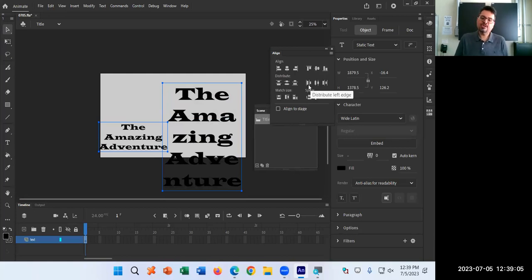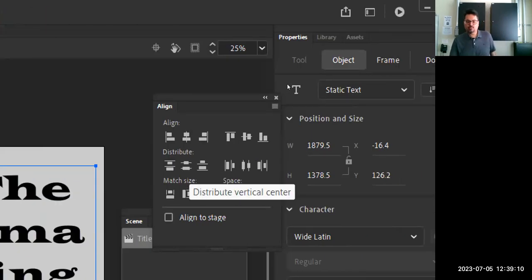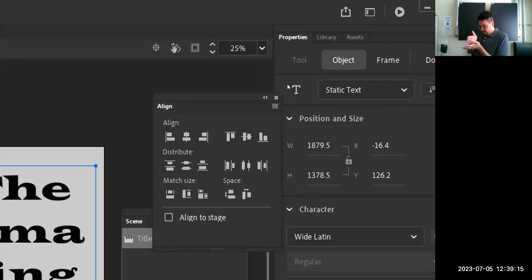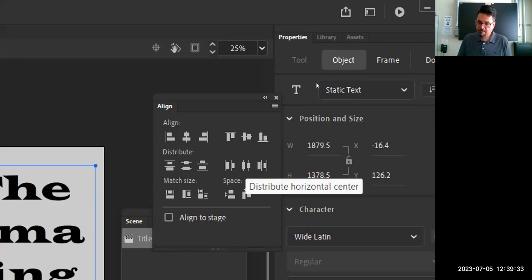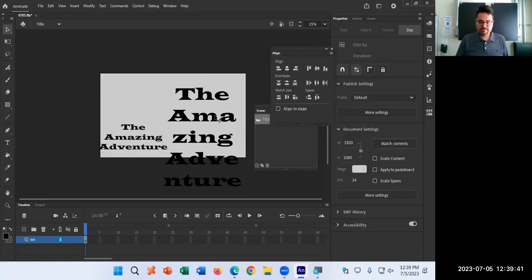Lastly, on distribute, if you look at the icon, it's supposed to show you that it will put an equal amount of space between everything. You've got, you know, seven trees. You want them all perfectly aligned, all perfectly distributed together, which is a little mechanical, but sure. If you want to make, let's say boxes, if you want all of these boxes perfectly spaced between each other, instead of you moving it pixel by pixel, you select all seven of your boxes and you select to distribute them, and Animate will calculate it down to the fraction of a pixel to put them all perfectly distributed out.